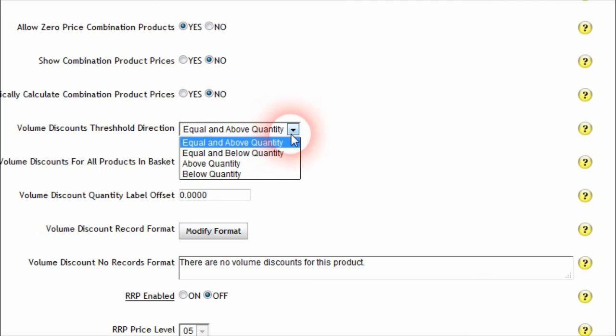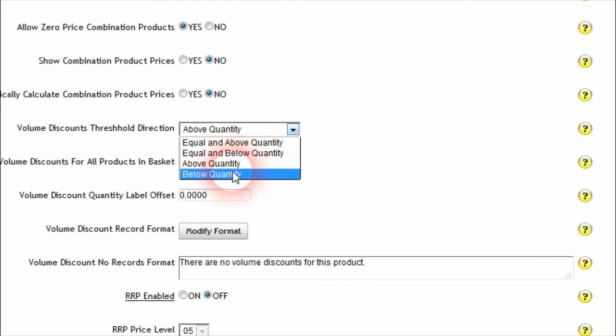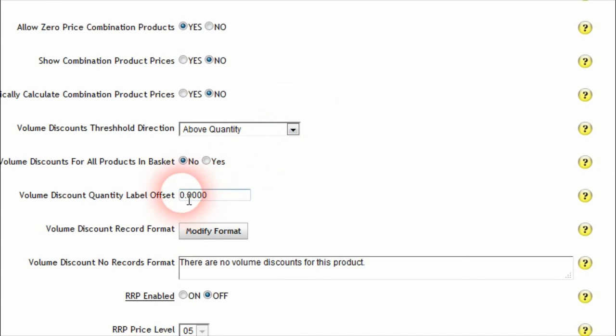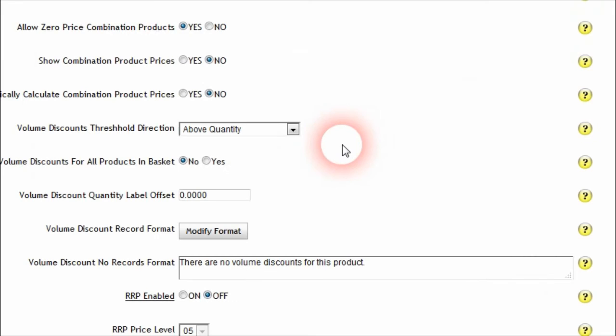But you can change that, and this setting needs to be configured to the same rules that apply in your accounting system. So for example, if you're using MYOB Account Premier, then this setting has to be set to above the quantity. And that's when this offset becomes really relevant, for when it's above a quantity or below a quantity, such as in an Attache system, which this offset can be used at. So using the combination of these two, you can then completely customize the labeling of volume discounts, both in the content managed site as well as the trade interface.